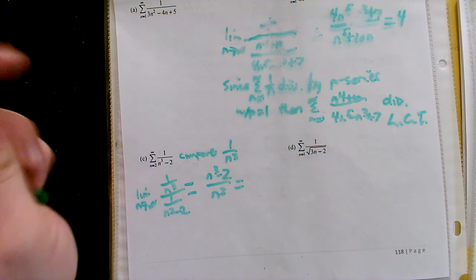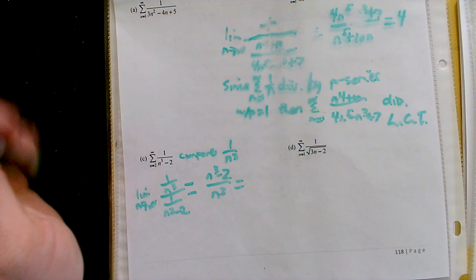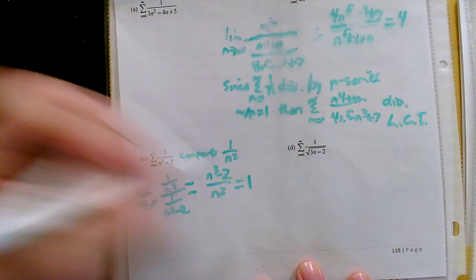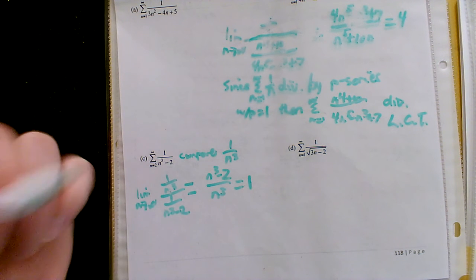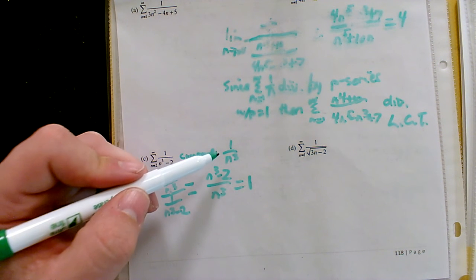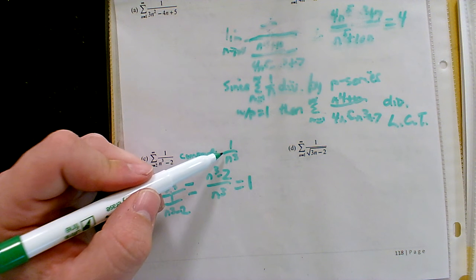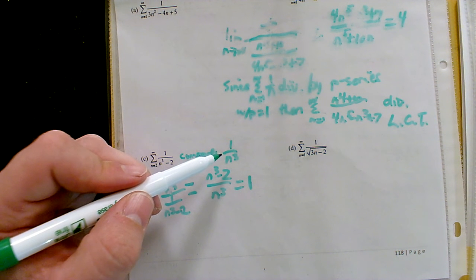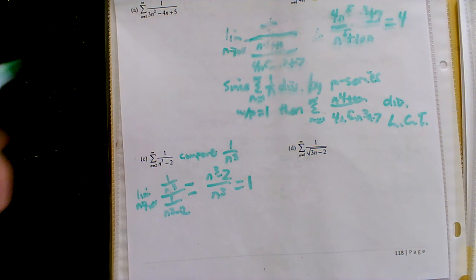After you simplify, what do you get as a limit? Let me know when you get it. Find a limit? 1. Yeah, the limit ends up being 1. Is that finite and positive? Yes, so we can go ahead and use the test. So now, look at what you compared to. What test can we use on that? P series once again. And we know that it does what?